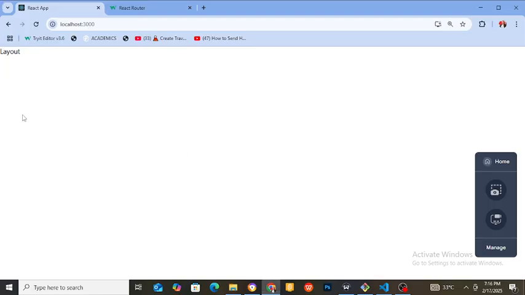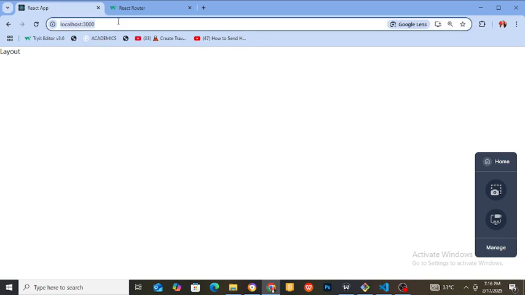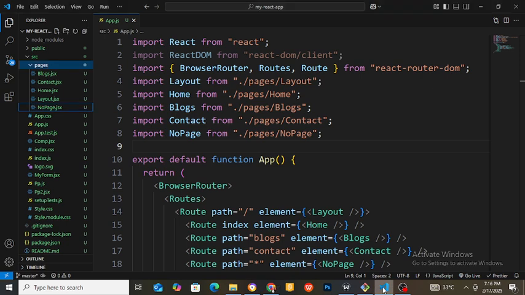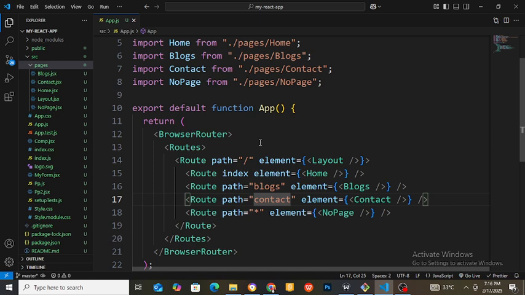So now I'm currently in my layout page. You can see I'm currently in my layout page because this is the layout which is working as the home page because it has this slash. Anyone that has this slash is already working as the home directory because it does not include the home page, it does not include the blog page. So we have to have the home page. So the home page, the index page, you have to have only slash. So it's going to know that okay, this is the home page. So we are good to go like that.